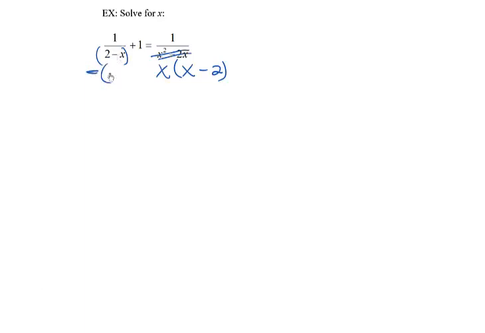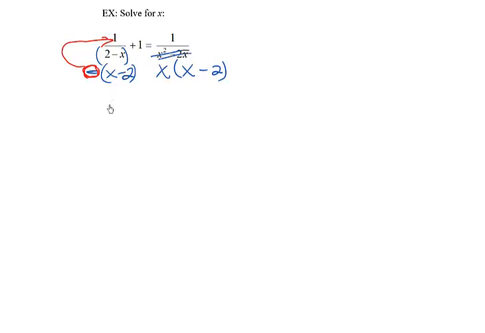What's that going to do? It's going to make the negative x a positive x, and it's going to make the positive 2 a negative 2. And now it makes my LCD a lot easier. What am I going to do with this negative sign I pulled out? Well, if you have a negative sign on the bottom like this, you can either move it to the side, or in this case what I'm going to do is move it to the top. That turns out to be the best spot to move it to.